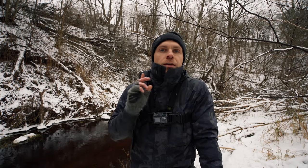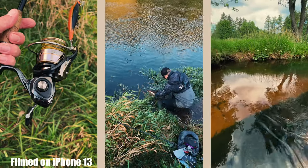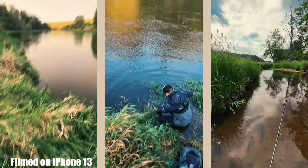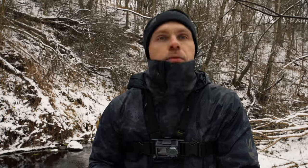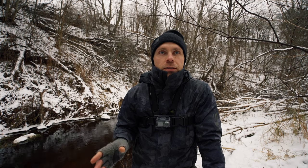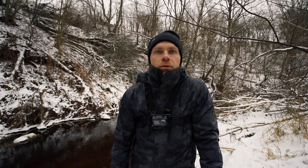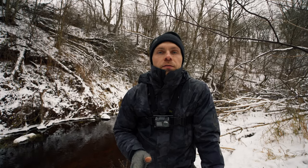First thing you need is of course a camera. You could go with your phone. If your phone is 2 years old and it's one of the flagships, you're good, but it's impractical. If you're doing only stationary fishing, then it's okay. You put it on some kind of tripod and you leave it there. If you're ice fishing, carp fishing or whatever, you're just sitting there, you could use your phone and that would be enough for the quality.